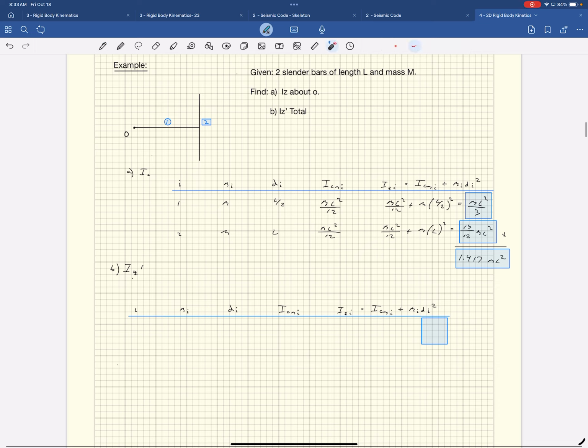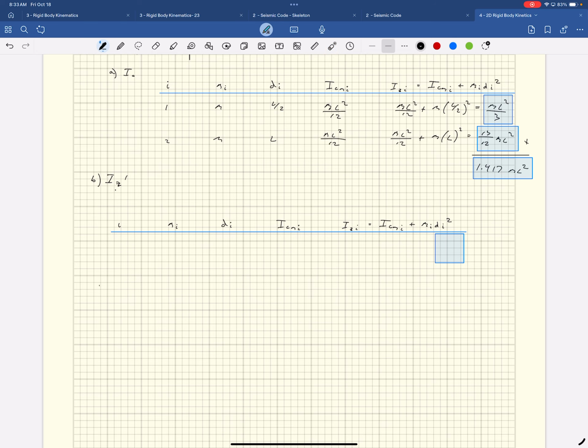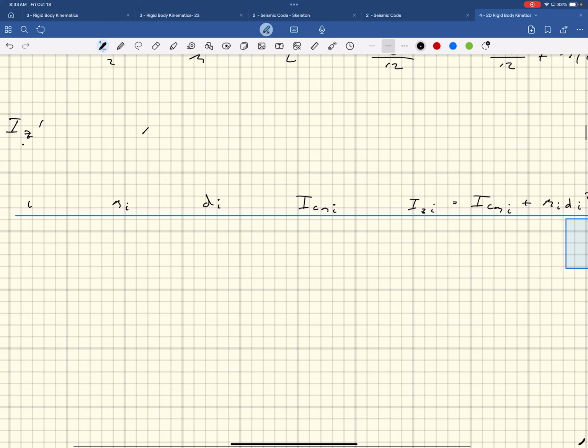Center of mass in the y direction is easy. This is symmetric about the y, that's symmetric about the y, so it's just going to be 0. But the x direction is not straightforward. So we do x bar, the weighted average, the sum of xi mi. So it's the weighted average of the distances to the individual objects' centers of mass, multiplied by the mass of each individual object, divided by the total mass.